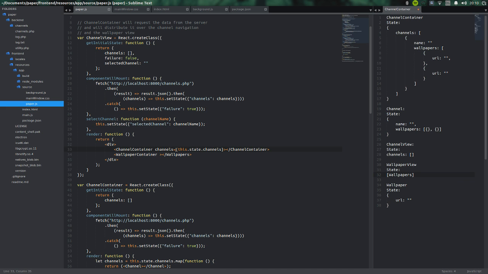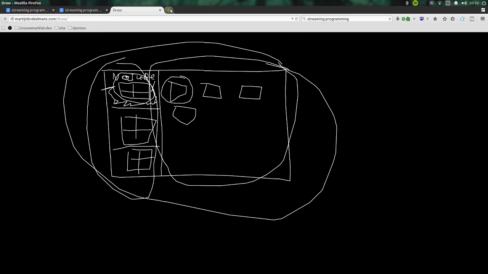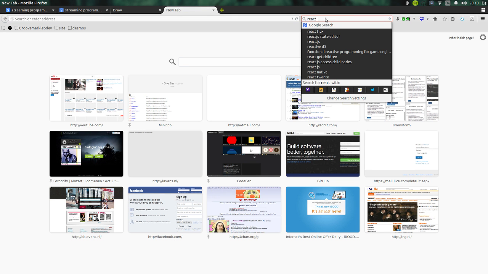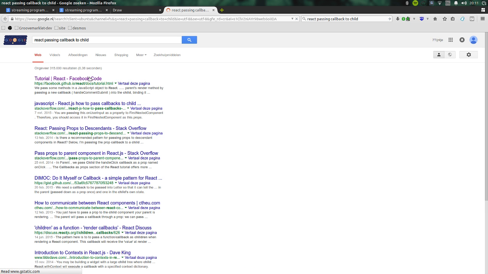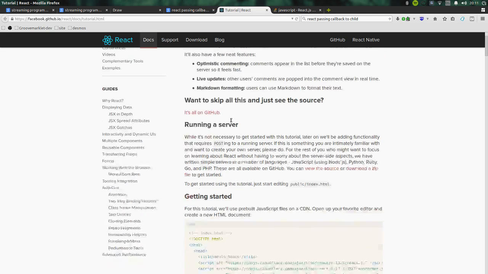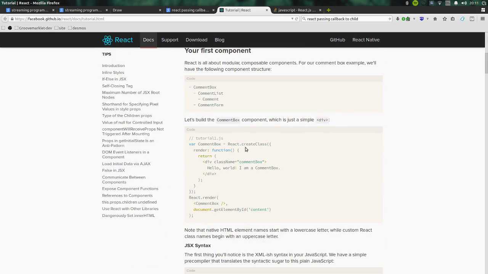And how are we going to do that? I don't remember. So let's look at the React docs. React passing callback child. Would be kind of embarrassing if it's in the tutorial, wouldn't it?